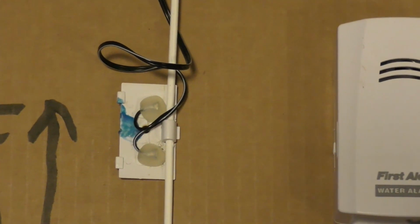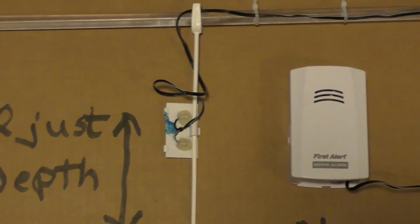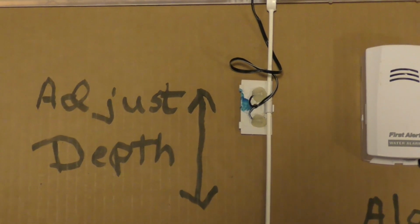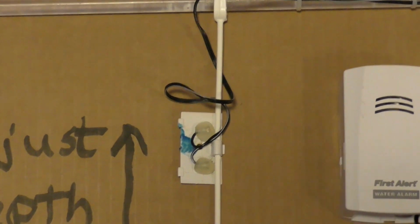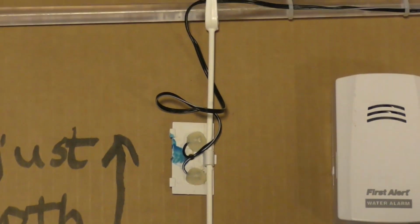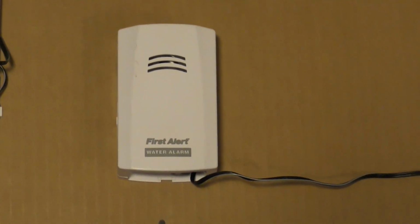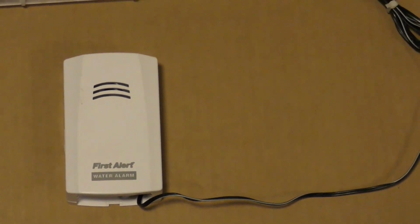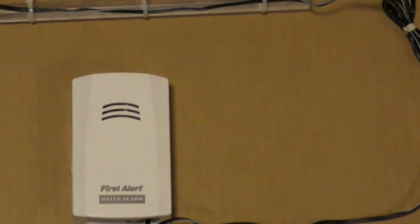You might want the alarm a few minutes before the aquarium's full, or longer, depending on how much time you want to give yourself to hear the alarm, get back to the aquarium, and, in a controlled, supervised manner, refill your aquarium. Of course, as a first alert, I'll provide a link to this alarm.